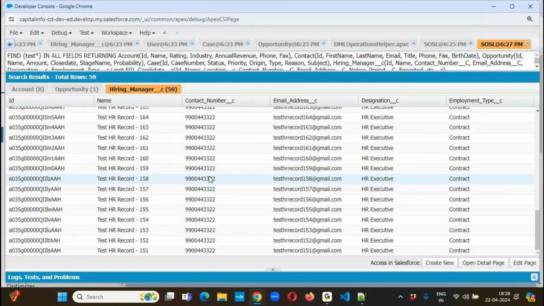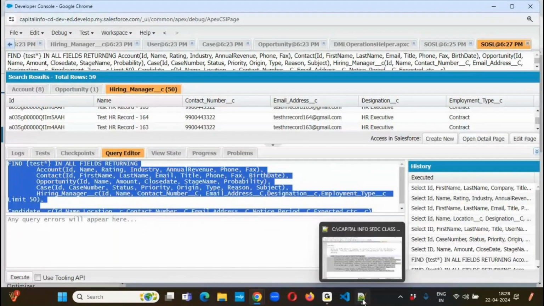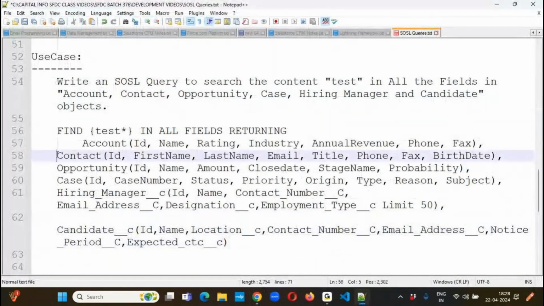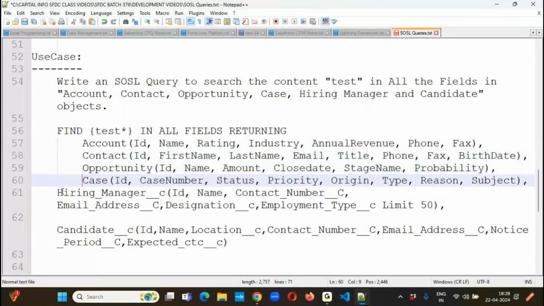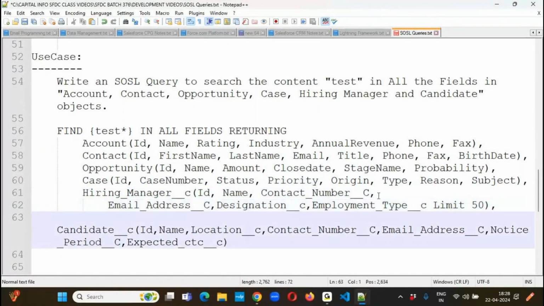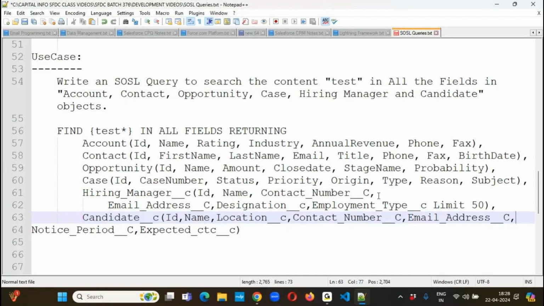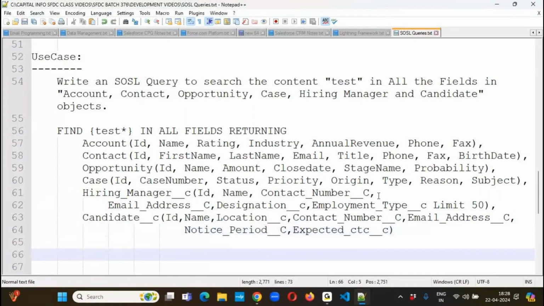For that reason, I'm using the limit clause. Understood the concept now? Make a note of this query.